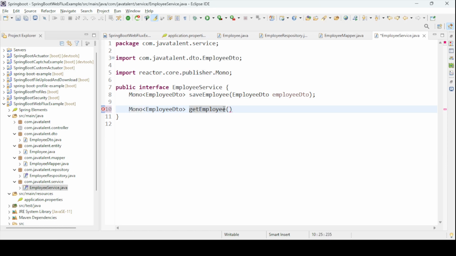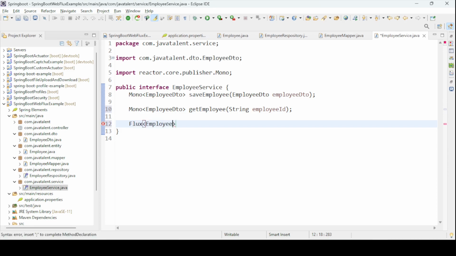So let me write getEmployeeById, taking a String employeeId, because we have used Mono here. Now I wanted to get all the employees. For that we can use Flux of EmployeeDTO, that is getAllEmployees.